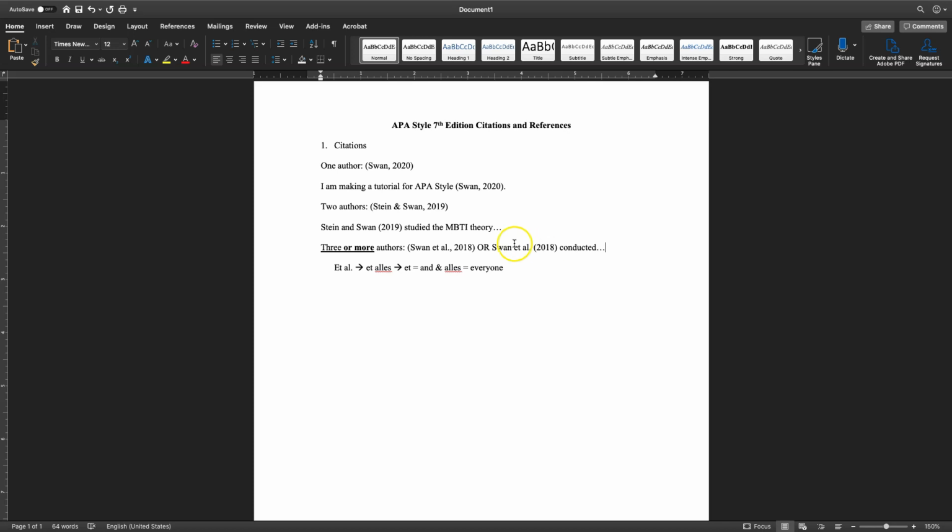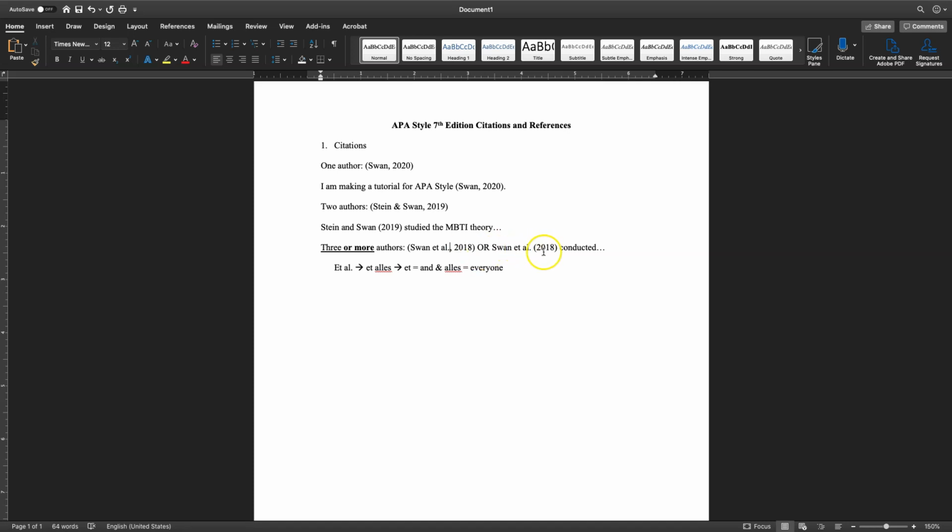Okay, because that would be the narrative citation. So it's either this, which essentially is the last name portion of the citation in text, okay? And you can see that it represents this without the comma. So you're going to use the comma in the parenthetical citation.